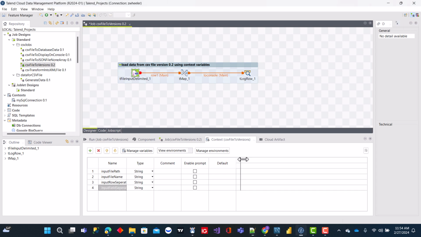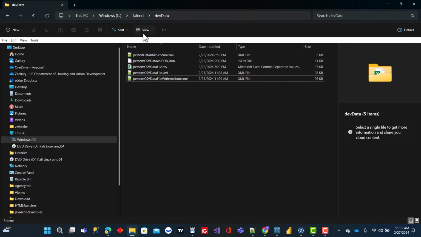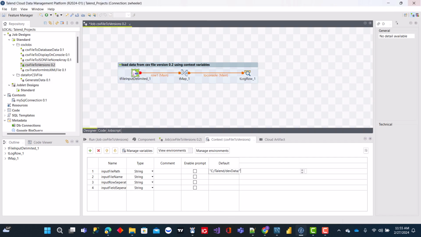And now I'm going to add my values. This is the path because I'm reading from this path right here. Right? My file name is person data file CSV. Okay.